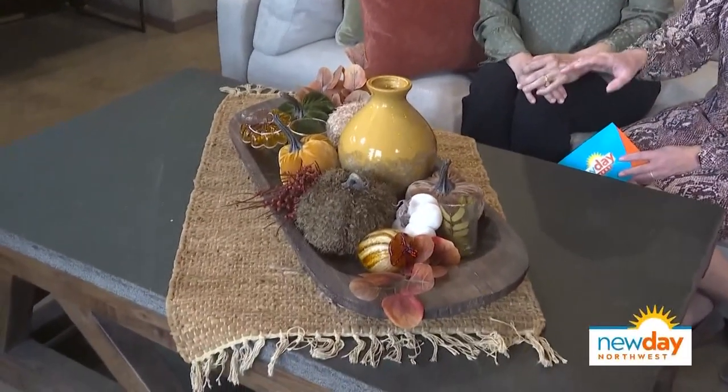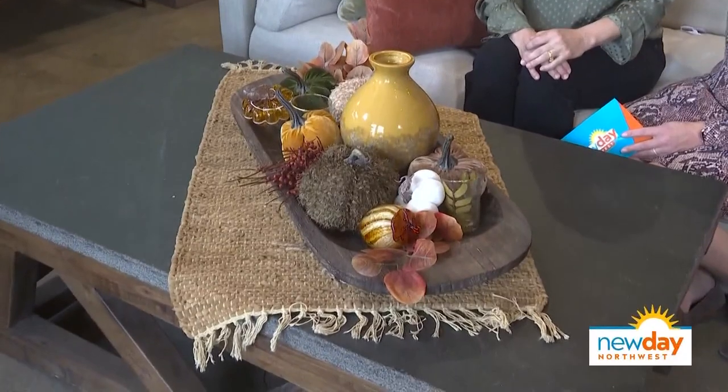How do you suggest collecting decorations for different holidays — go all in or pick a few options each season? Pull out what you have and then come in and add something fresh. There's always a new color to highlight or a new texture to add. That way you're using what you have but adding freshness to make you feel good, and all these color palettes are so cozy and inviting.